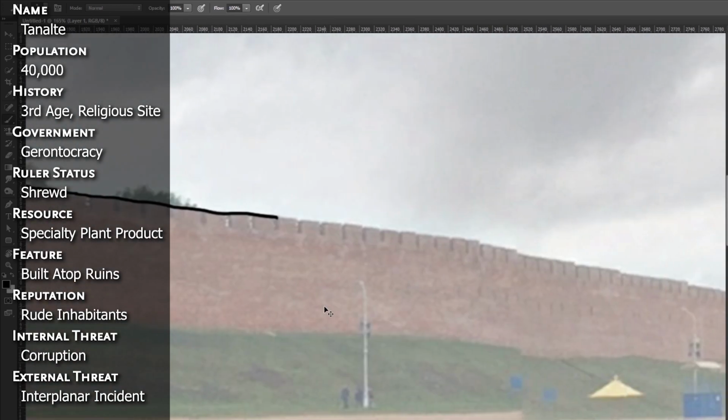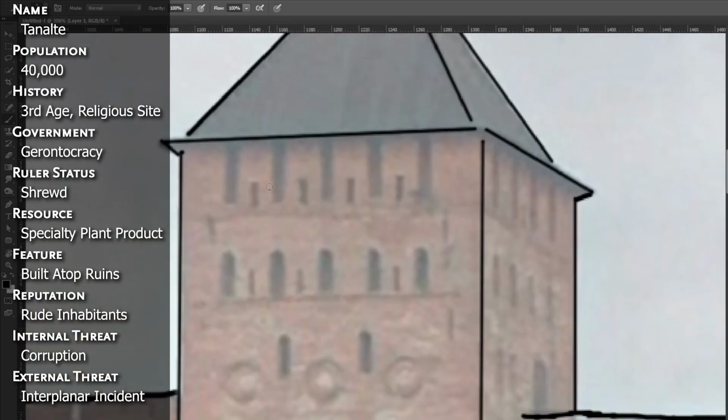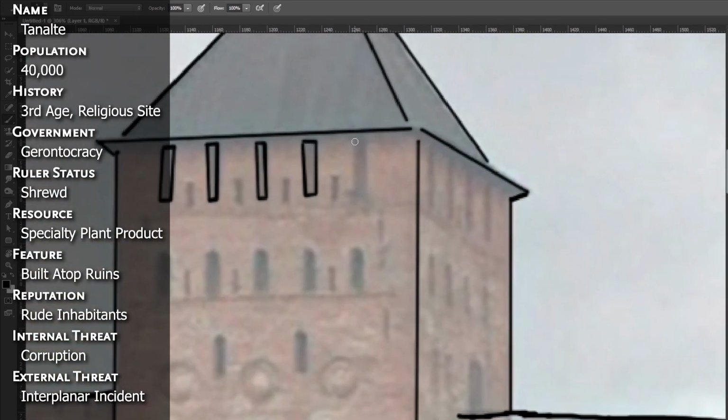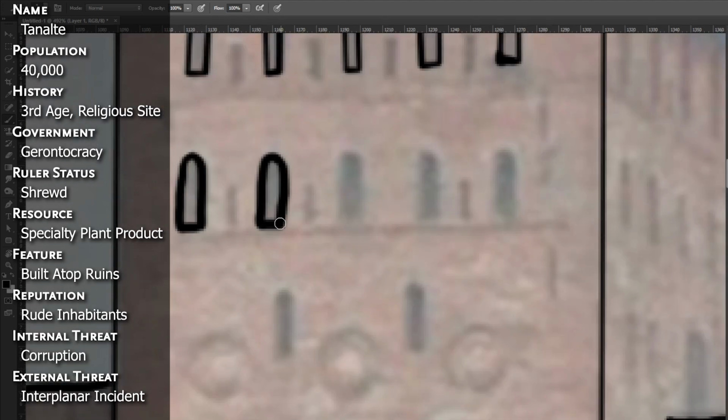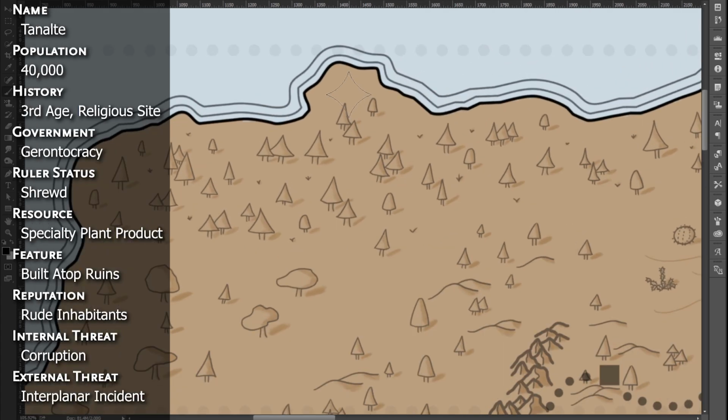We'll talk more about this in a later video, but the central tension of Praxis is old versus new, and we're going to let that shine through in the frigid capital of the dusk-weary forest. Tanalte is the most remote of the capital cities. Sequestered away behind miles of dense coniferous forest, it has thrived due to its religious significance.